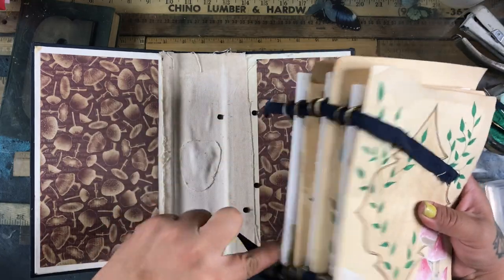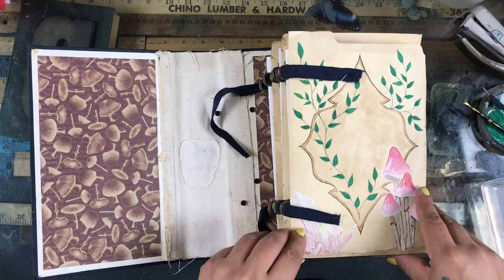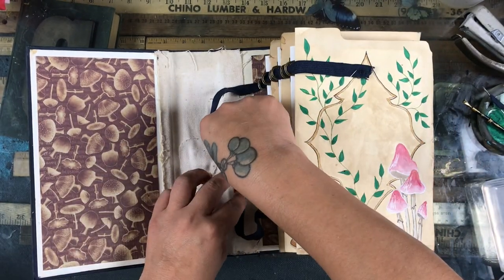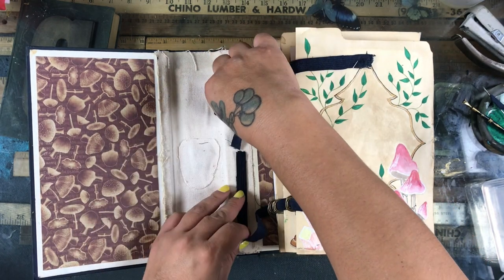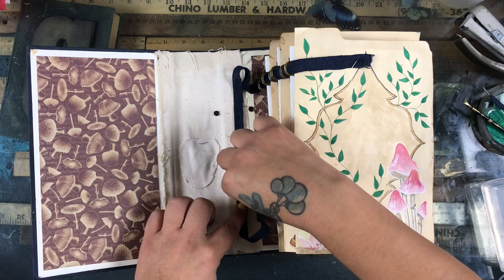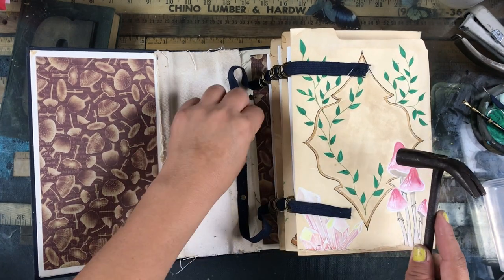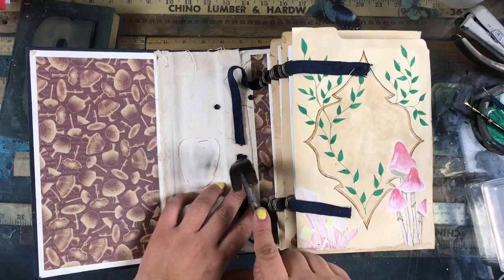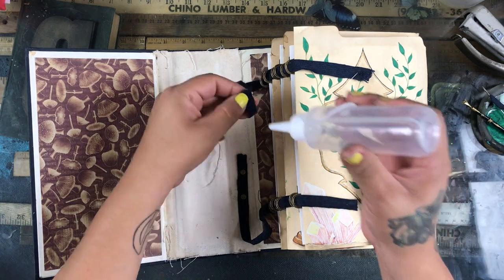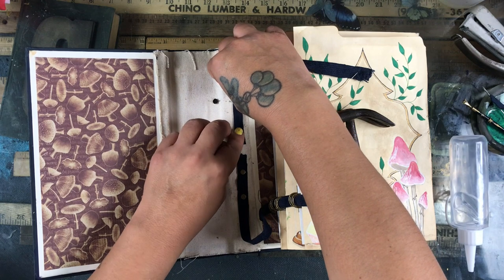I'm attaching the tabs to the back rather than cutting into my spine. I found these little hammer-head looking things — kind of like bedazzles with little spikes you stab into the book. I use my little walker hammer to hammer those in. I didn't get the bottom ones but I still want to put some glue on there to reinforce everything so nothing falls off. I'm also gluing strips of corduroy fabric from pants my son wanted cut to shorts.